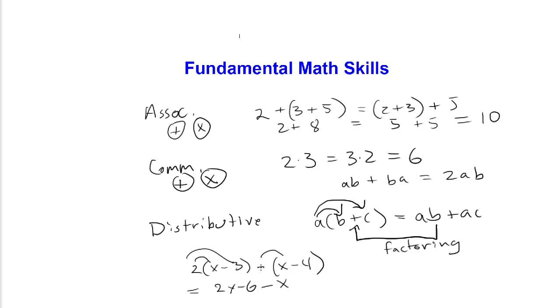If I have a negative in front of the parentheses and or a negative inside the parentheses, be careful of either situation. Negative, this is really -1. There's no coefficient written there, but it is -1. -1 times -4 makes +4. 2 negatives make a positive. And then I can combine like terms. 2x minus x is x. Minus 6 plus 4 is minus 2. Make sure you're careful about your signs when you distribute.